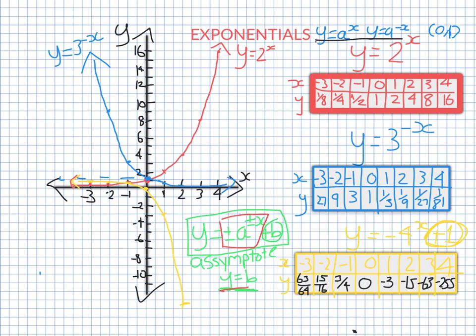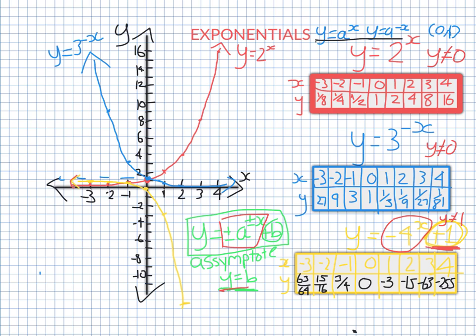So in this case, we can't have y equals 0 for the first two. So the asymptote was y equals 0 or the x-axis. They didn't hit it. But now because we've got the 1 here, we can't have y equaling 1 because this cannot equal 0. So what will happen is the exponential will get closer and closer to that asymptote as you go in one direction of x, and it will get either really large or really small in the other direction of x. So that's what happened in all the cases here.